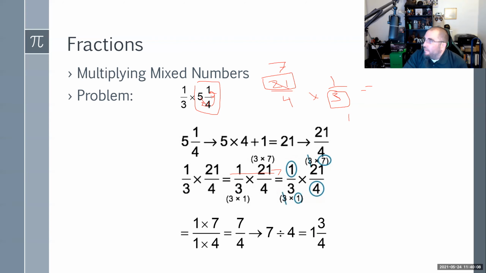Doesn't really matter how you do it again. When I look at these, I'm usually going to go through and do my decimals because that's the way my brain works. But if you do the decimals, you have to convert back to a fraction in the end, which can get a little difficult.